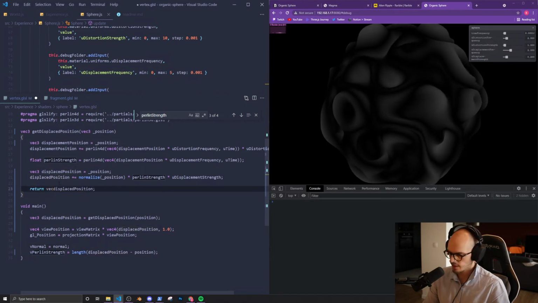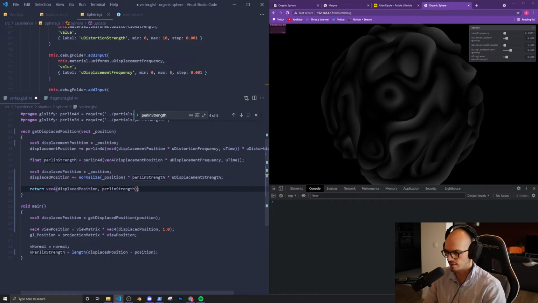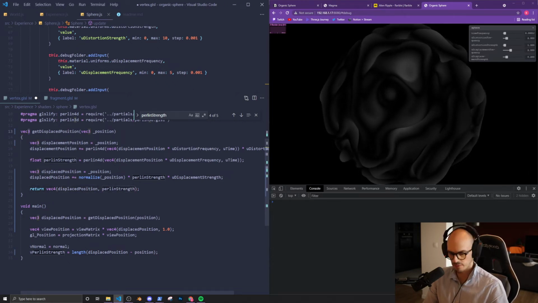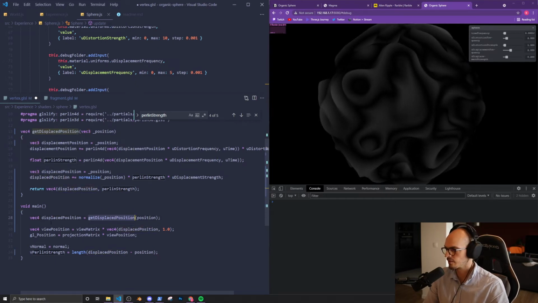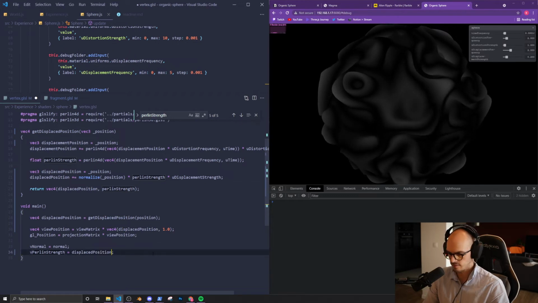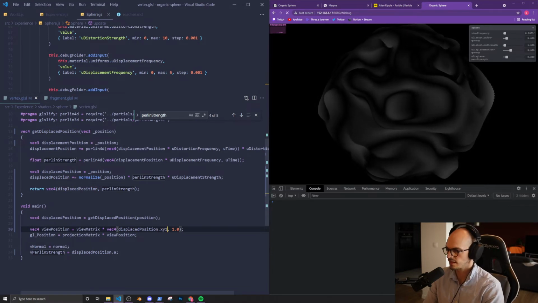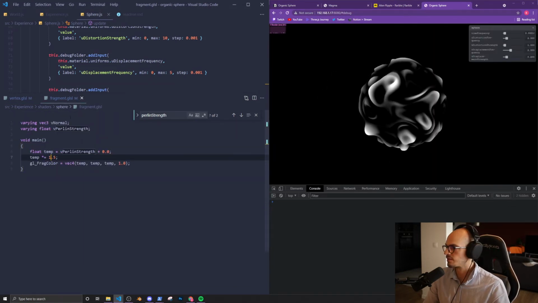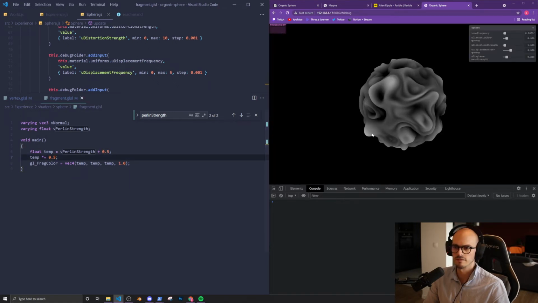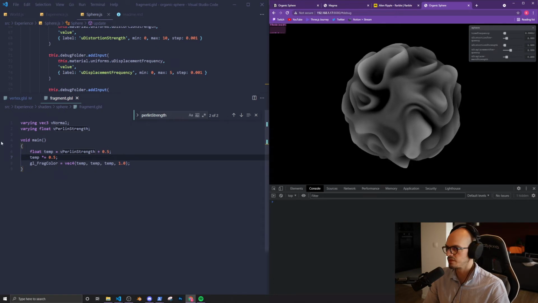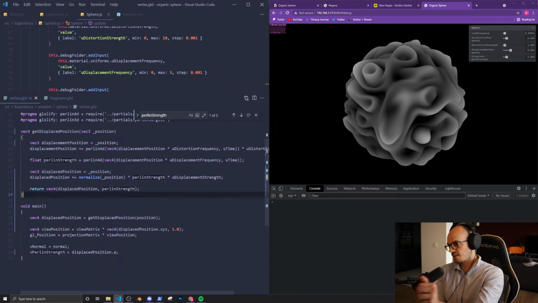Instead, we are going to send a vec4 and we're going to get rid of it at some point, and we use this padding strength there. So it's a vec4 padding displacement position. It's going to be a vec4, and we can use that as the alpha and this as XYZ. Yeah, okay, it's back, and then we can put back what we had before. There. Okay, cool. But we put everything in a function, and this will get handy once we calculate the siblings.